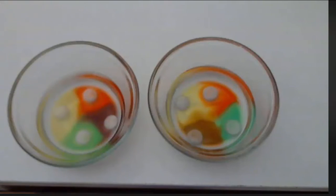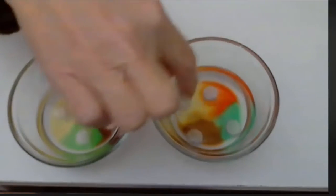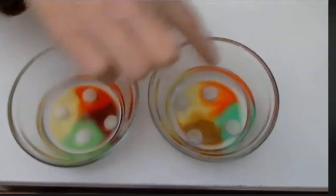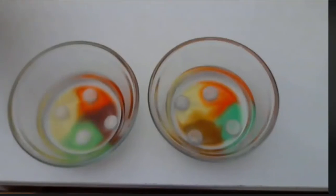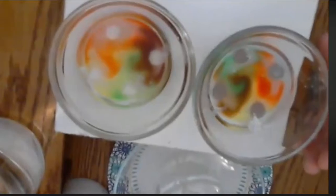Now, we're going to take a look here again at these 2 that we have here. You can see that the M&Ms have dissolved all the coating away, and we're left with just that white coating that's at the bottom. But we've also got some dissolving that's happening here. Water is such a good dissolver that we call it the universal solvent because it dissolves so many things. So I want to show you something here too. I set this up before so that you would be able to take a look at this experiment. Let me see if I can zoom in here.